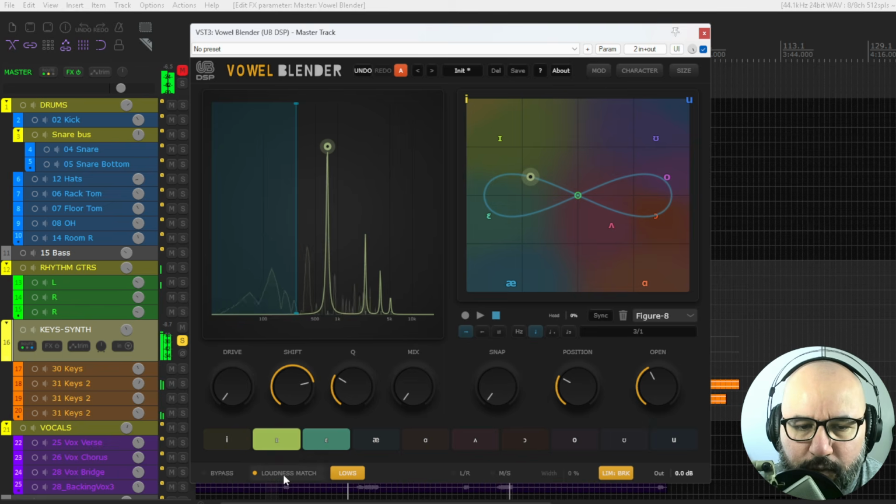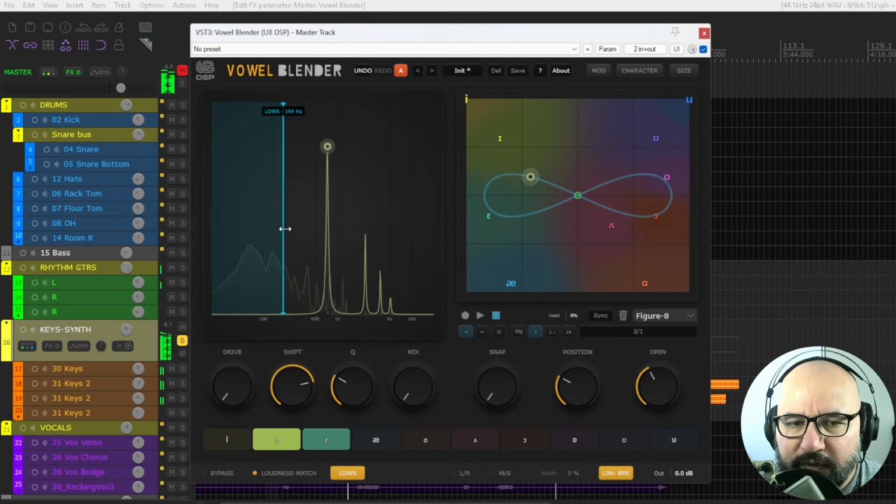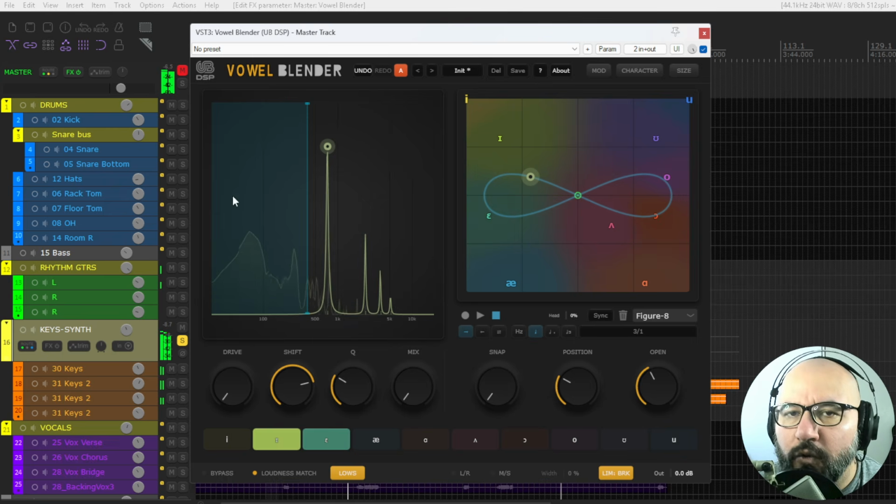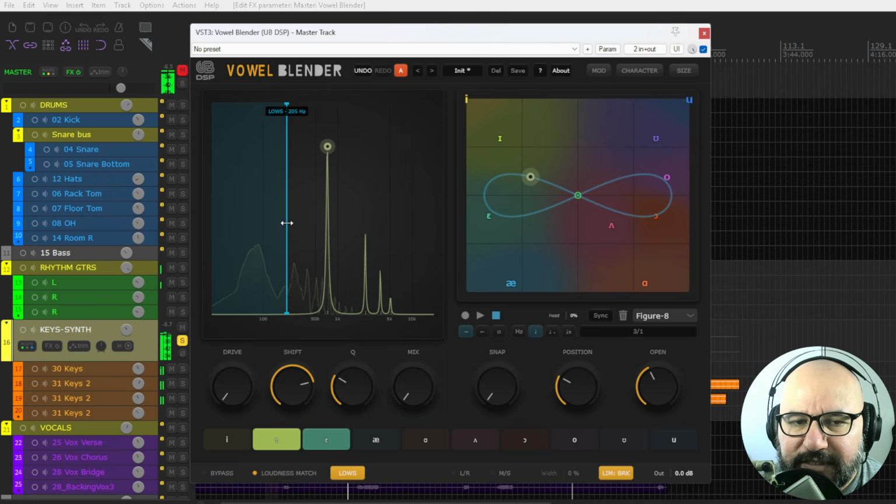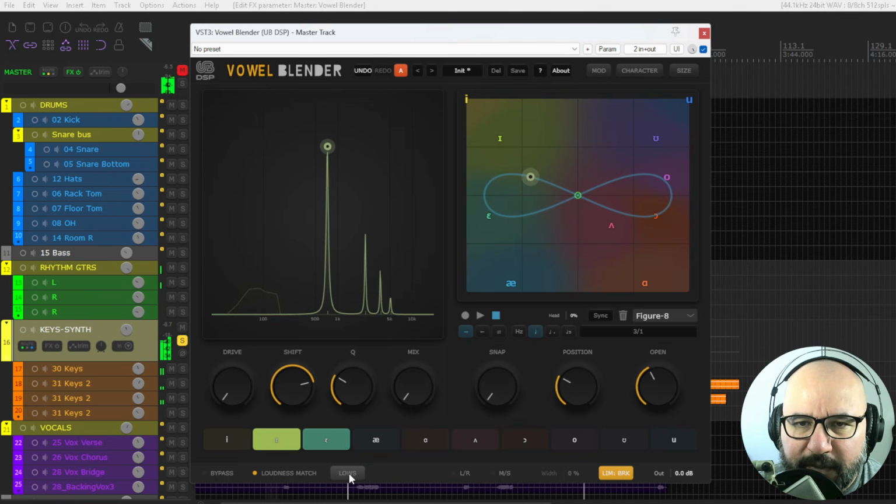Additionally, we have some loudness match that it's down here that I suggest you having on at all times. Also, we can recover some lows with this control that we have down here, which is called lows, of course. And with this, we can recover some of the low end back to the sound with the effect on, right? We're gonna hear that, of course, in a moment as well.